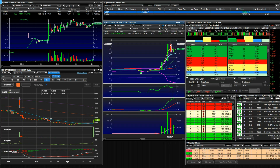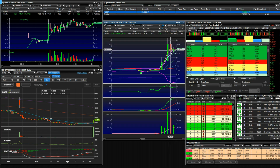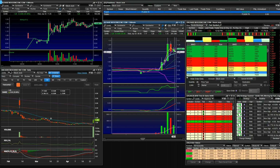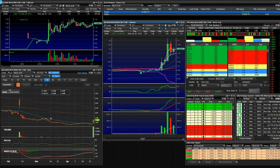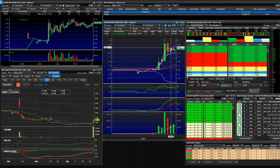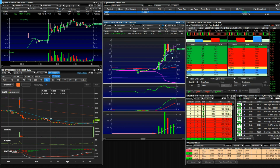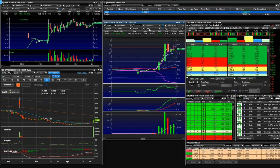And then we get a nice consolidation candle. So this is still the pullback. This pullback is above this line right here, which is the VWAP. It stays above the VWAP, and then we get candle over candle, right? So I'm looking for that first candle over candle, and my entry point was inside this candle right here. I took this entry, and this is kind of what I'm looking for in these stocks.